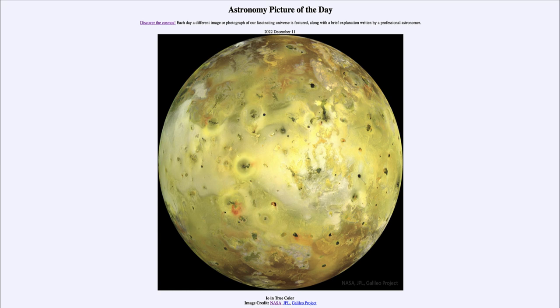So as I've said, this is the most active object in the solar system, and we can tell that by its complete lack of impact craters — the surface is entirely dominated by volcanic activity. That was our Astronomy Picture of the Day for December 11th of 2022, titled 'Io in True Color.' We'll be back tomorrow for the next picture, previewed to be 'Interstellar Dust Monster.' Until then, have a great day everyone, and I will see you in class.